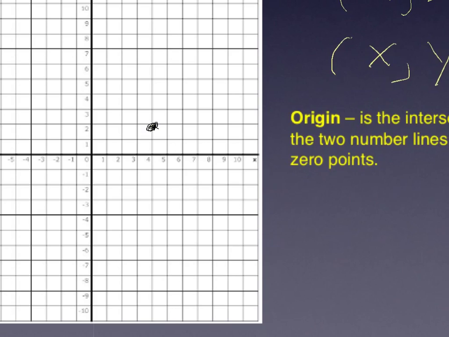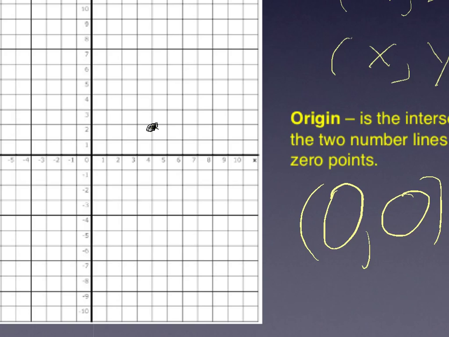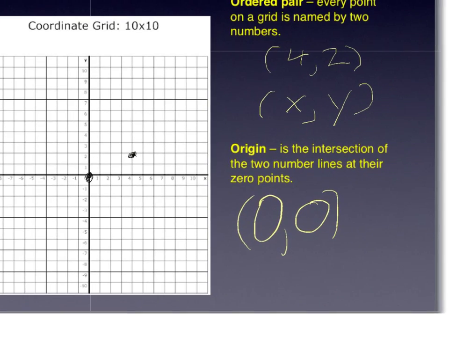So the origin is at 0, 0 for both x and y, right there. That's called the origin.